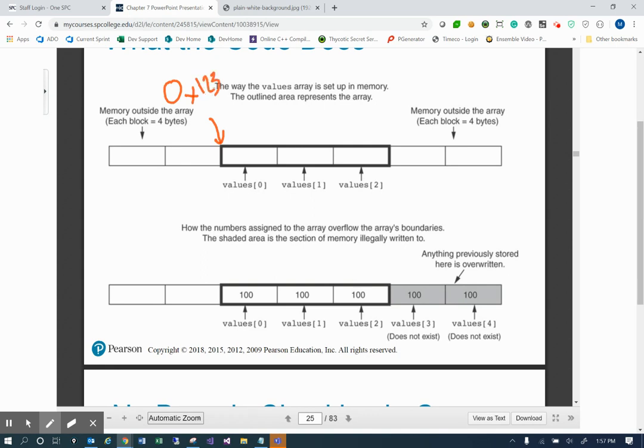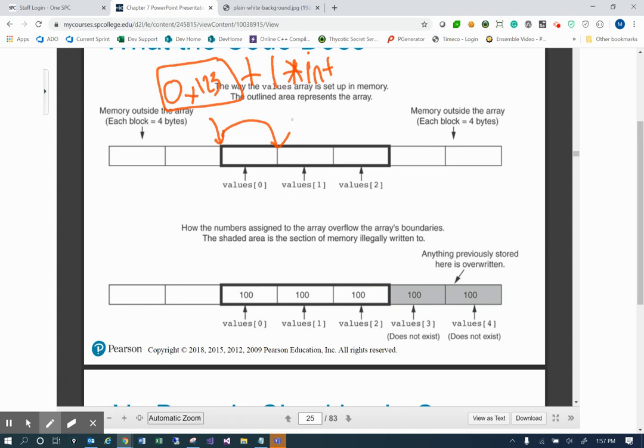That's just the memory location for that particular spot. If I want values 1, then I'm saying go to values where the address is and add 1 times the size of an int. And that is going to take us to the beginning of that spot.